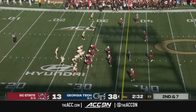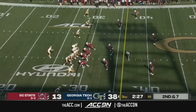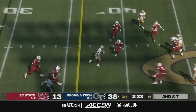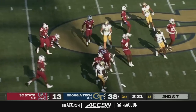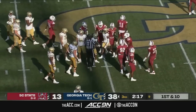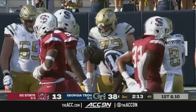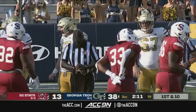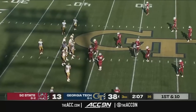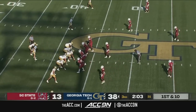The Yellow Jackets have not had a quarterback throw for 300 or more yards in back-to-back games in the last 20 years. Here he is on second down. Great move there in the middle of the field. Rutherford has the first down on a 14-yard pickup. And that is a stat I don't think you're going to be able to read too much longer, because Haynes King seems to be in a groove. And once again, you see him getting more and more familiar with his receivers, where they like the football, where they're going to be.